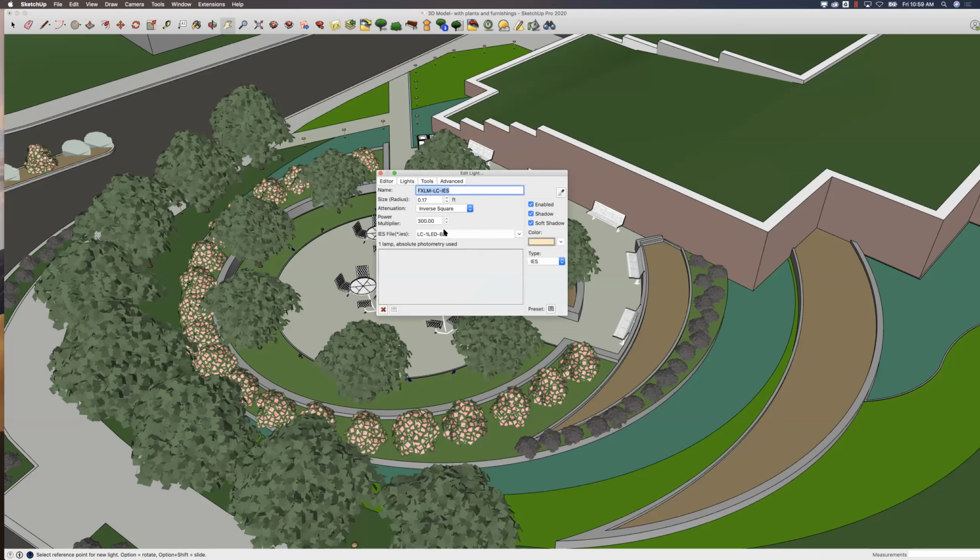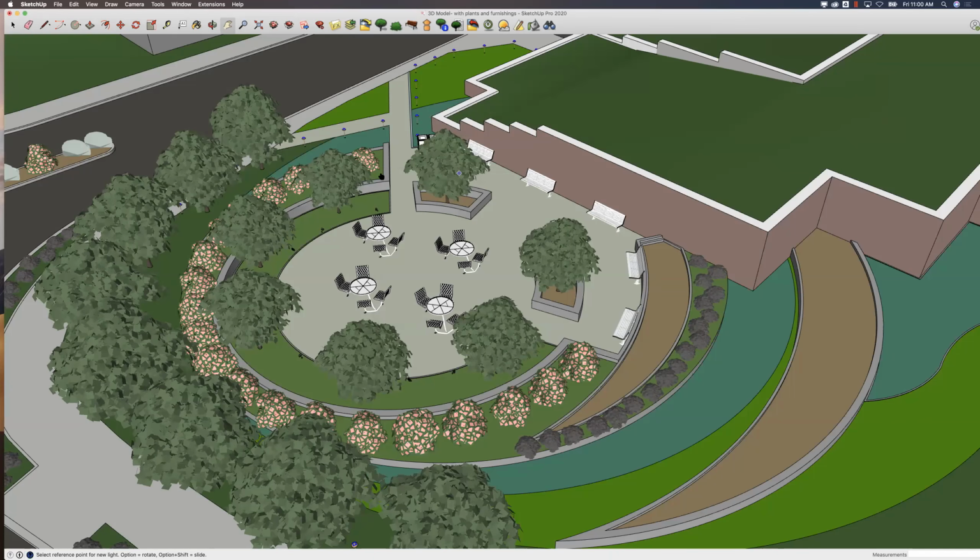And all I did here is I changed the power multiplier for the path lights to 300 because as they come in with the current IES data, they come in really dim and it's not very visually striking in the model when you render. So I upped the power multiplier to 300 on these. And on the point light, I upped the power multiplier to 80. You can fiddle with these settings to get the sort of look that you're going for as well. You can change the color here if you have a color temperature that you're using and maybe has a blue hue. Maybe you want to change the color of the light to blue. But those are the basic settings that I used for the lights.